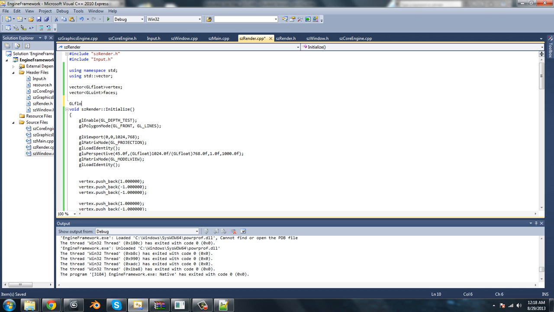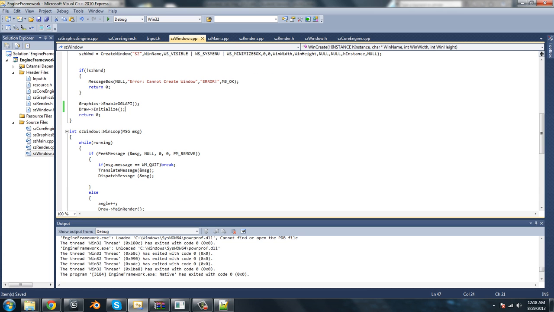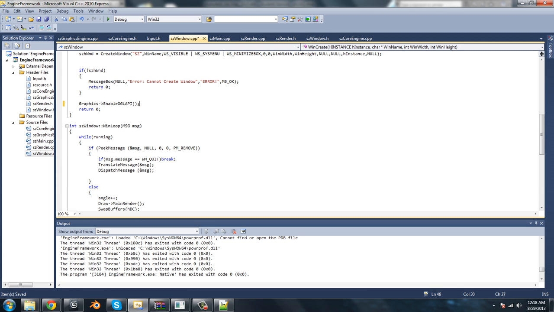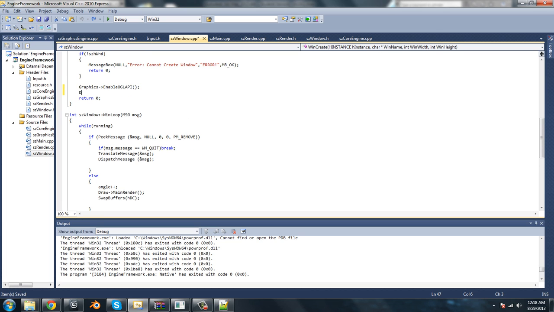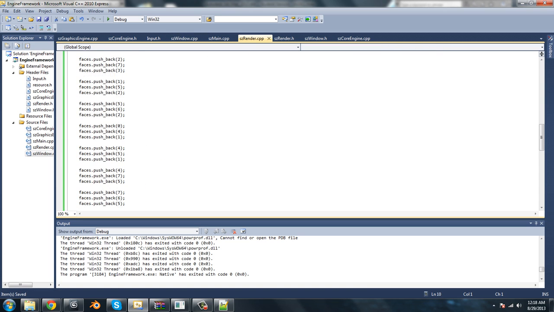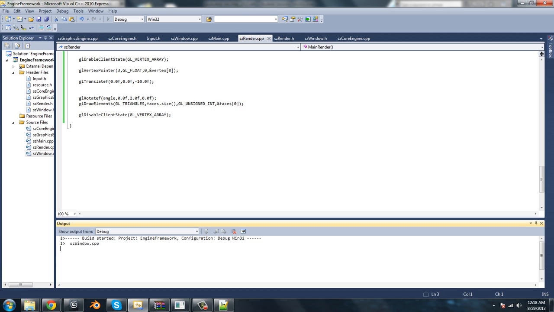Or do we have angle plus? I think I saw it here before I took it out. Oh, sorry about that. Okay. So just initialize back, go back to render and make sure everything's there. And you could see it all around.